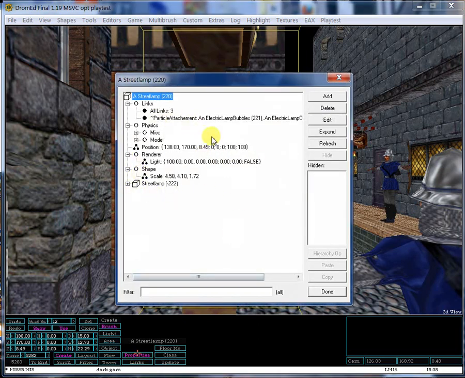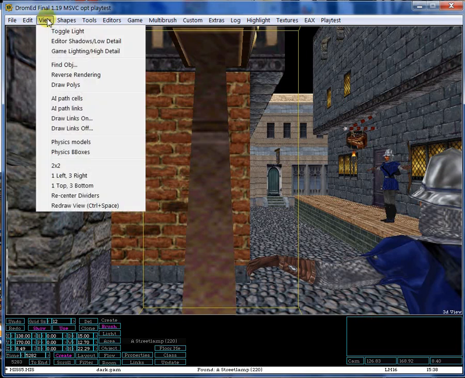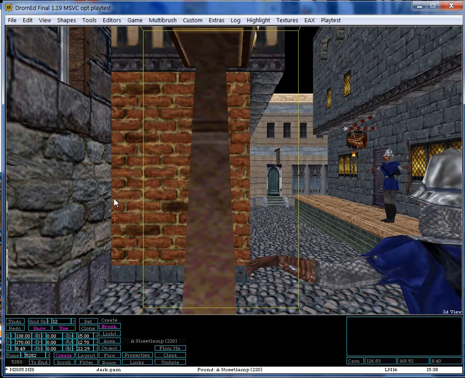So in this case I've selected the street lamp, and it's got an object ID of 220, by the way. That's what the parentheses 220 is. And that is useful for, say, you're trying to find an object in the scene and you don't want to have to use WASD to get all the way over to the object. So you can just do find underscore object in the command line like this, 220, or you can go up to view, find object, and type in 220 and hit enter, and there you go, and it would select this object.